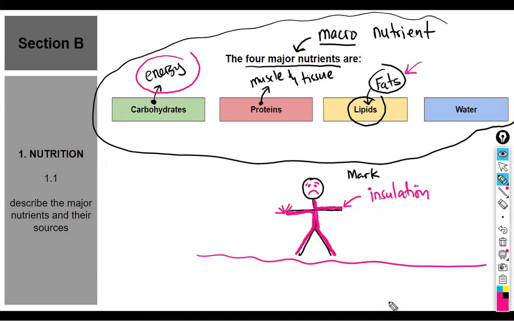Give me a food that's high in carbohydrates. Everyone should have an idea of a food that's very high in carbohydrates. I just need one example. Bread. Okay, great. We're going to take a slice of bread. So before we leave Mark stranded on the island, we give him one slice of bread and we laugh at him, and then we jump back in our boat and we leave Mark. Poor Mark, right? So Mark has a piece of bread that has carbohydrates. So he eats the bread and he gets energy.